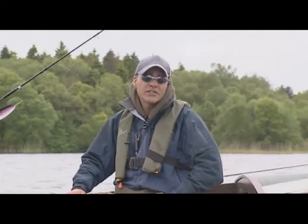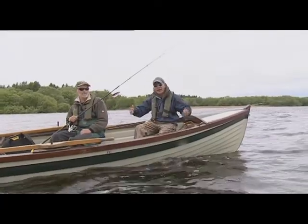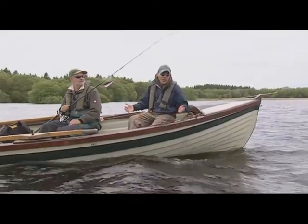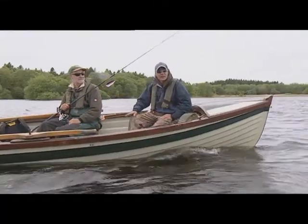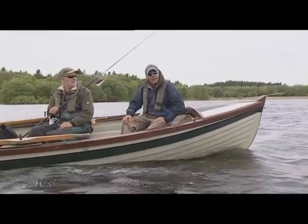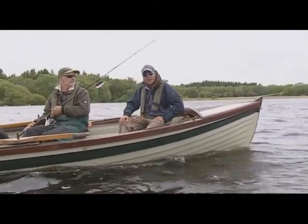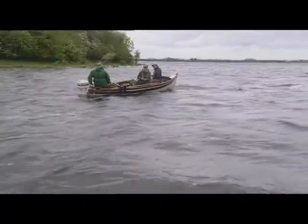Sheelan's a big lake. She's over 4,000 acres in size. Famous, of course, in the past for its brown trout fishing. Still contains some very big brown trout, but the numbers are way down on what they were in previous years. The fishing at the moment apparently is slow for the trout, so we've decided to gamble for the next couple of days at least on fishing for pike here at Sheelan and then on Loch Rama. And quite honestly, it's only with pike, Mick, I can see us hauling our way out of the cart. So the bottom line is this: we've got to catch them.